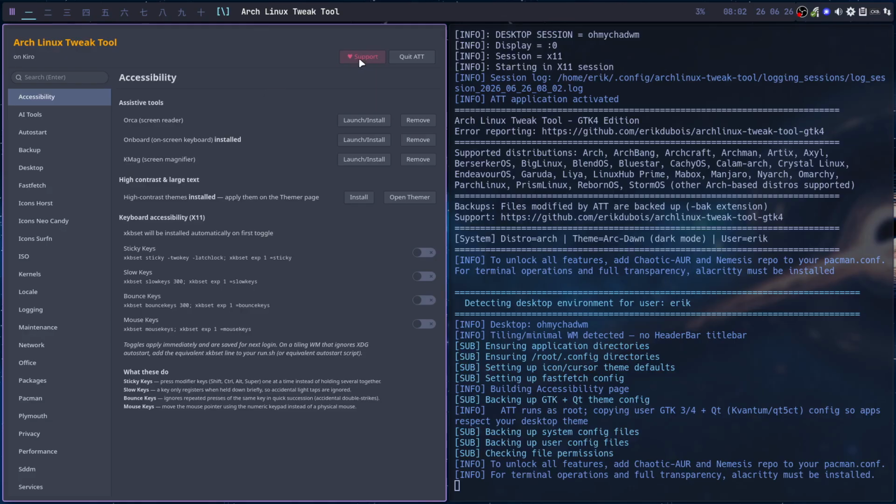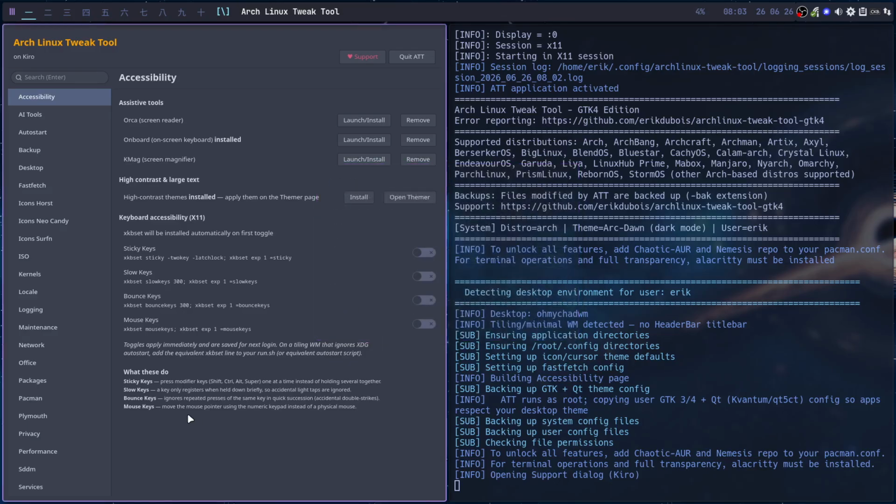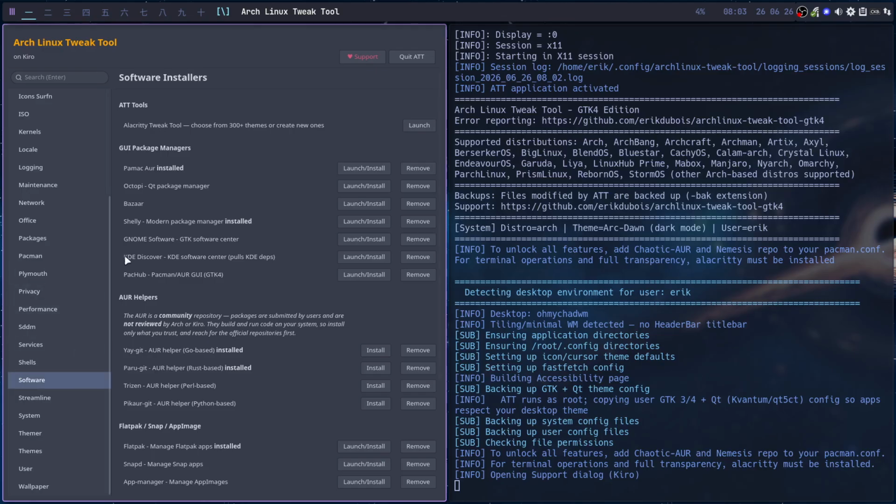We have changed a little bit the design. We have a button up here, support. And well, this is basically the best one, because most of the money gets to the creator and not to all the other guys, right? But what we are here to do is something I've added to the software. Maybe you've seen it before, Shelly.